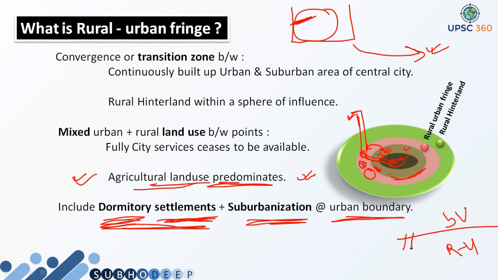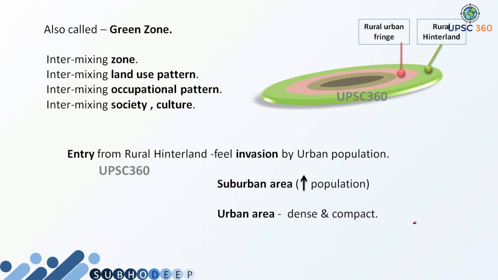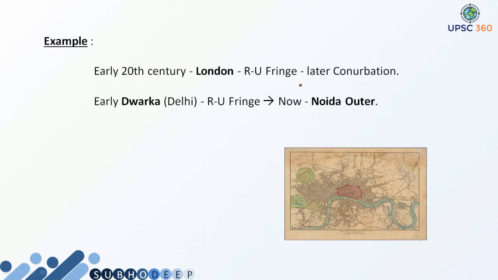There is a proper zonation, where in this region probably the suburban characteristics are more, but as you go in this direction, the suburban characteristics keep on decreasing and decreasing. But yes, there are a few suburban characteristics which are still found in the urban and suburban boundary region, right? So this is it.